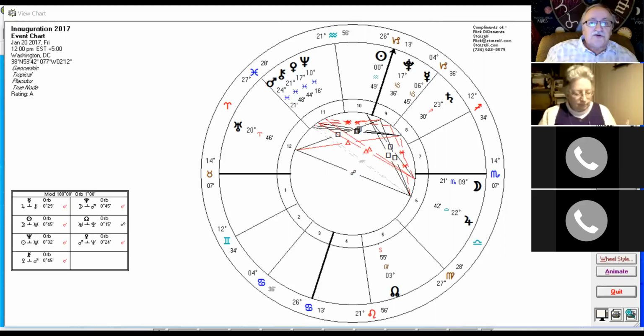Not only is Pluto there, but Pluto is heading to the top of the chart. Pluto will be at the top of the chart in a couple of years. And when Pluto gets to the top of the chart, Pluto is the base word for plutocracy, which is a country being led by the people with the big money. So you can see clearly that the big money stuff is trying to control the Jupiter-Uranus. The Jupiter-Uranus is trying to revolt against the Pluto.